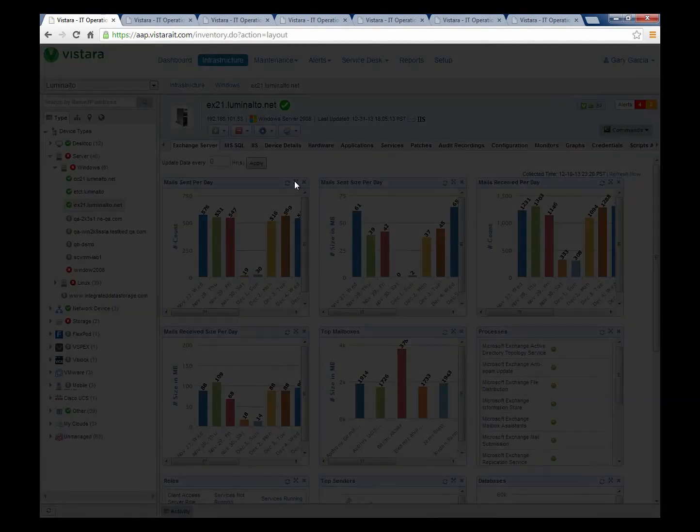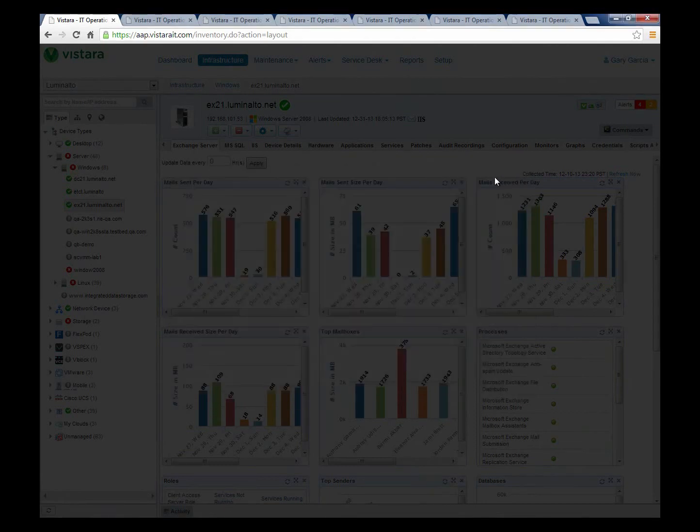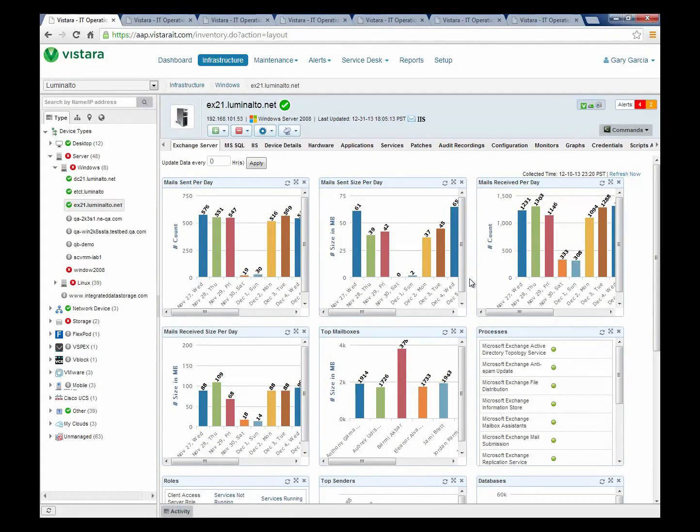Weekends, obviously, we're not sending very many emails, but in this lab environment, we're seeing that there are some emails going out, and Thursday's a big day for email. We can also see how we're doing with top mailboxes. Looks like Bonnie has a pretty big mailbox. It's a little bigger than others.